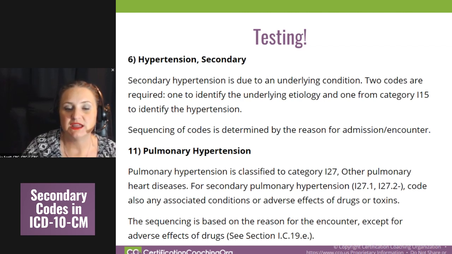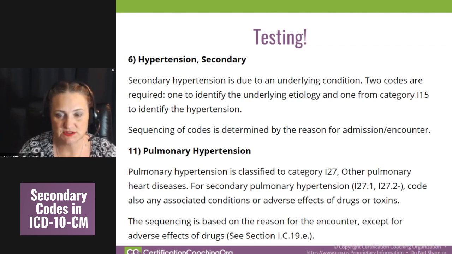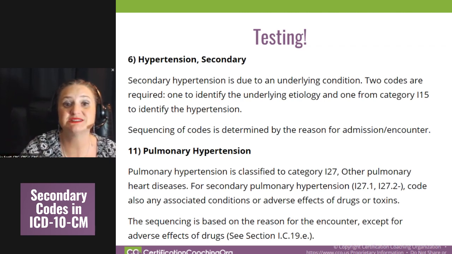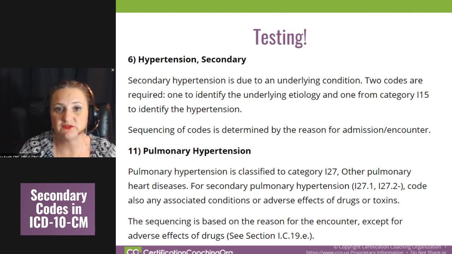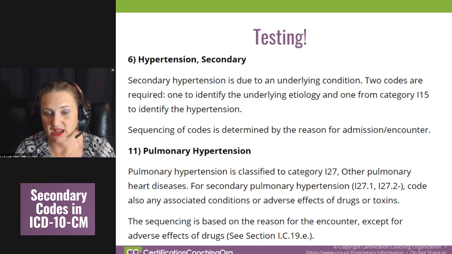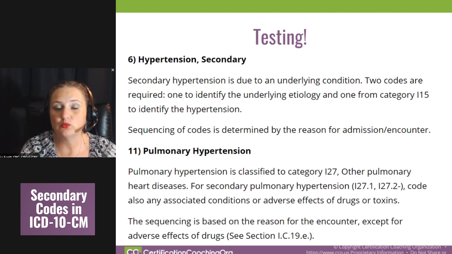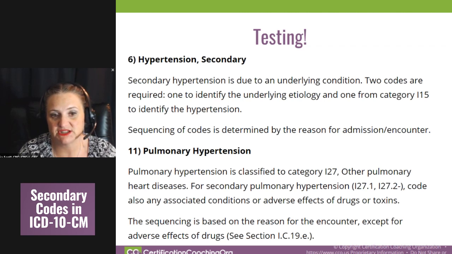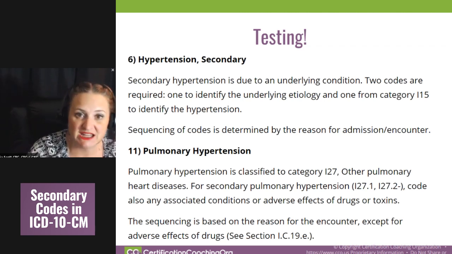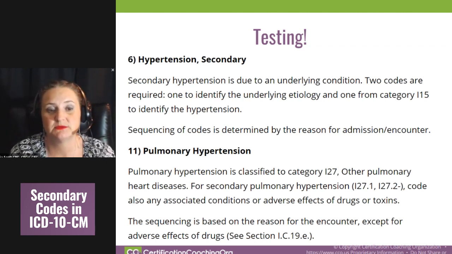Okay, so in other words, you're going to have two codes. You're going to say, this isn't normal hypertension. This is secondary hypertension caused by something else. So I'm going to code for I15 stating, this isn't an I10 hypertension. This is an I15 hypertension. And we need to know the etiology and the manifestation, which, again, the manifestation is the I15. Why is the person in I15, the manifestation? Because of this etiology, this particular condition that turned them into that.